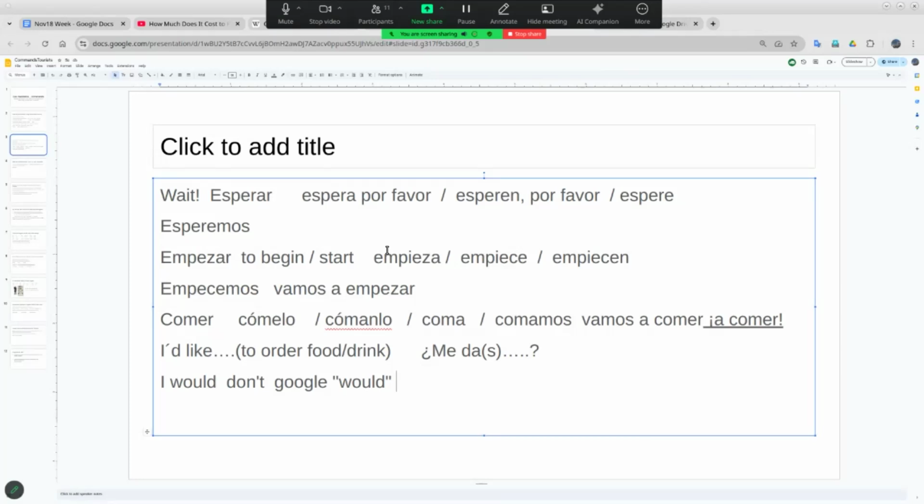Marilyn, do you usually use tomar when you're ordering food? Tomar is another thing. Yeah, me gusta. Y sí, me gustaría tomar. I would like to drink. Me gustaría tomar un café. Me gustaría tomar una cerveza. Yeah, I would like. But in general, especially down in Mexico, if you're traveling down there, this is a real common way to ask for things.